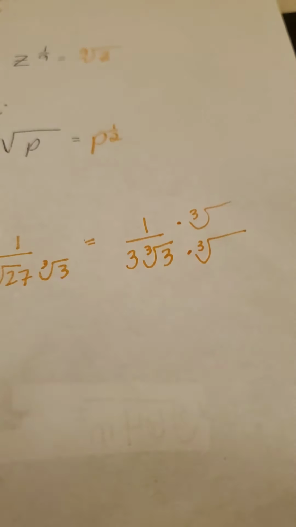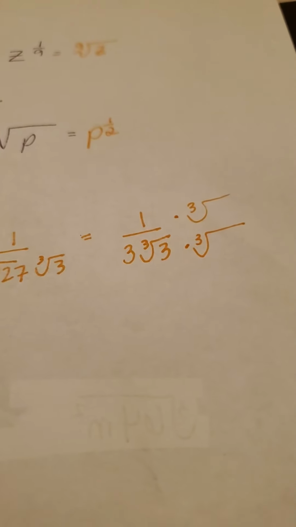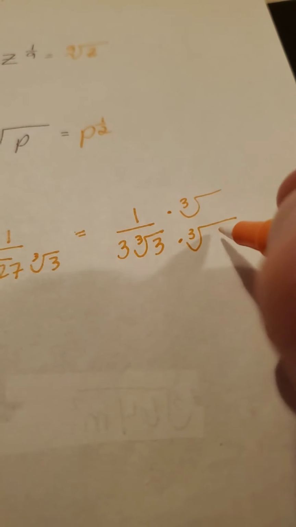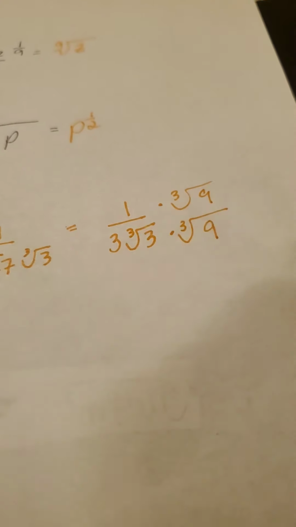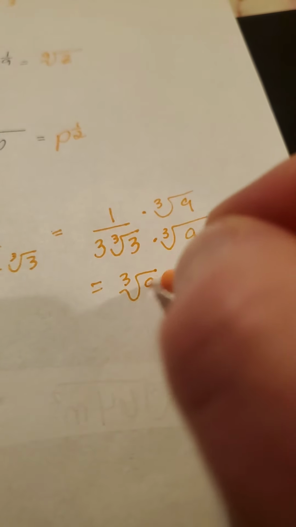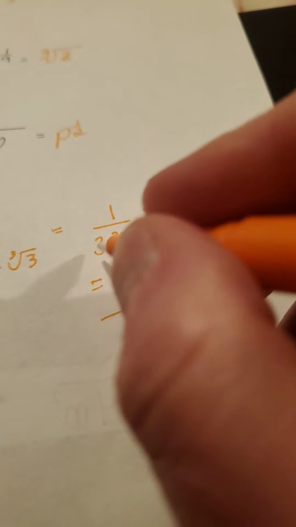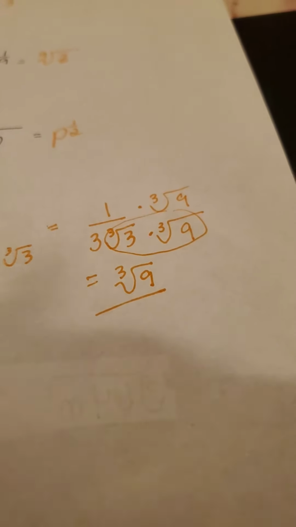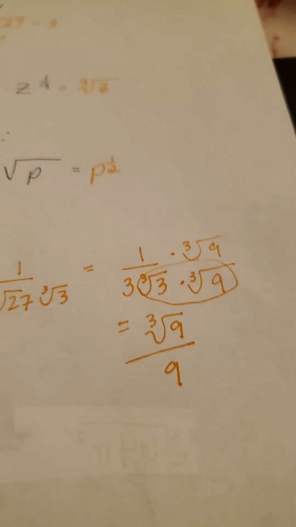So I have to consider, what can I multiply the top and the bottom by? Well, there's one 3 inside this radicand. So that means I need 2 more 3's to make a collection of three 3's. So your final solution is 3 times, that's the cube root of 27, which is another 3. That's your final answer.